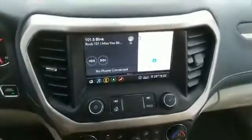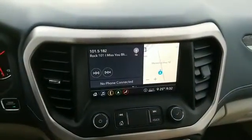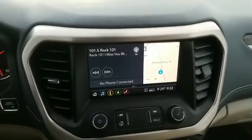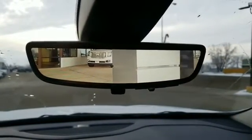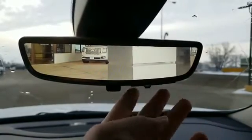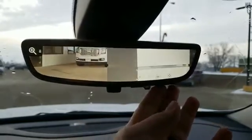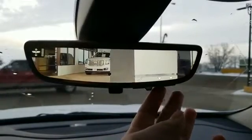And then the other thing you did get is the updated IntelliLink system, which also has surround vision. And if you guys noticed when I was looking at the back hatch, there are actually two cameras back there. The main reason is one of those is running this HD rear view camera mirror. Acadia has been a little bit behind, say, our Buick, the Terrain, Cadillacs, and even our pickups now have this. Well, now 2020 has it, and it is the second generation, so you do actually have some controls to change. So much like the GMC pickups, I can go through here, change the brightness, I can change the zoom in and out, and then I can change the tilt on it a little bit. So a really nice feature to have.